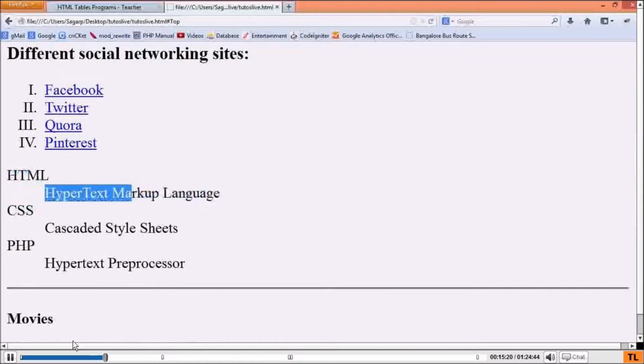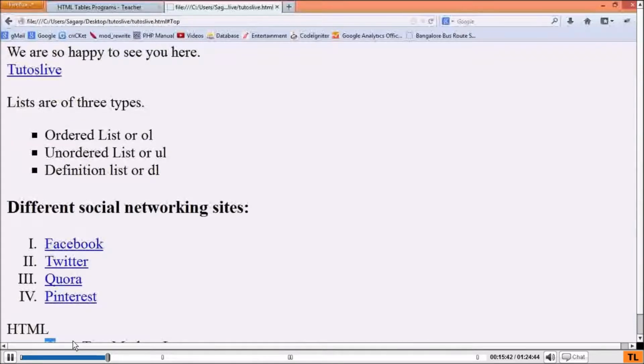So I just typed it in the program. You can see it here. Let me go to the top. See here, lists are of three types: ordered list, unordered list, and definition list. The name itself says OL stands for ordered list, UL stands for unordered list, and DL stands for definition list. Now, what does order mean? Order means they have a particular number or some representation, a serial number. So this is starting from 1, 2, 3, 4. This is an ordered list. There is some system which says this is first, this is second, this is third, this is fourth.